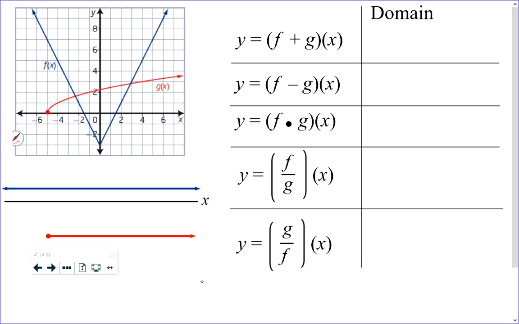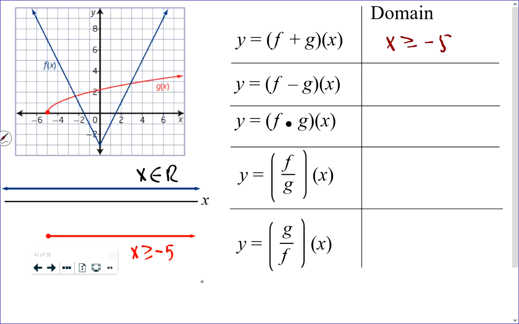And we could even write that down. I could say that this is x is greater than or equal to, I think I might have just said 5, but what I meant to say was negative 5. On the other hand, the blue graph, and I don't have a blue pen handy, so I'll use black, has a domain of any real number. You can see that that blue absolute value function extends forever in both directions. So where do these two domains overlap? Well, they overlap in the region where x is greater than or equal to negative 5. Anywhere in that region, horizontally speaking, both functions exist, so you can add the y coordinates together.